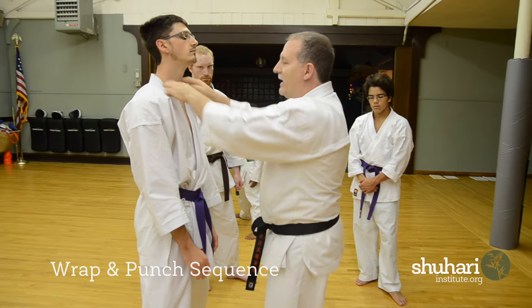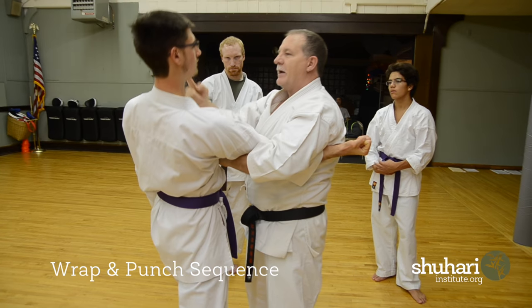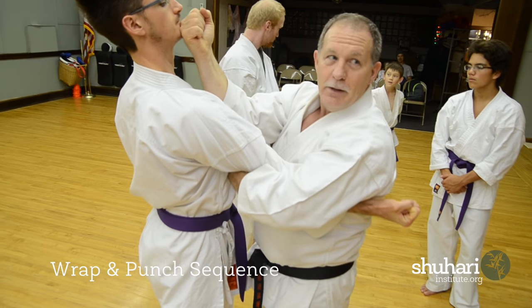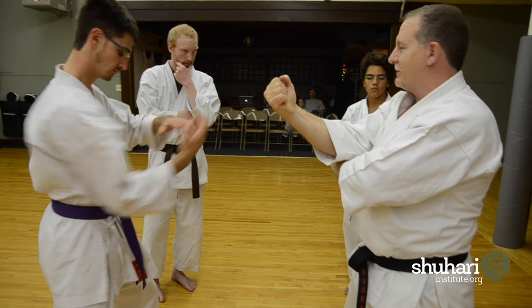If I'm hitting him on the neck here when he throws the punch, I would tend to drop this down because this is where my power is going to be, dropping him backwards. If I'm going to pick underneath the jaw here, I'd be striking more up and back. If I'm going to come down on his chin, it'd look more like that. They're all just fine, and you'll find kata styles or karate styles that do all of them.